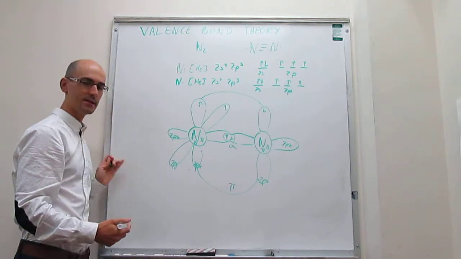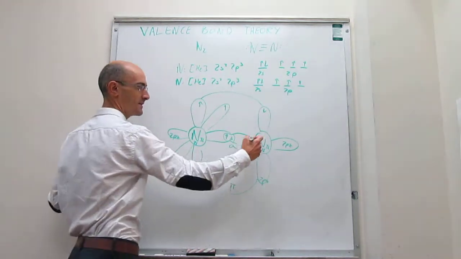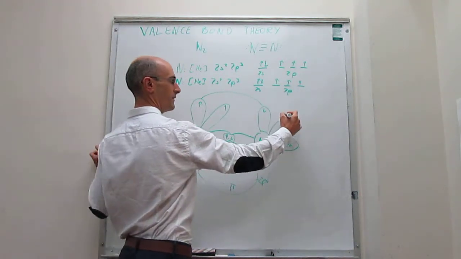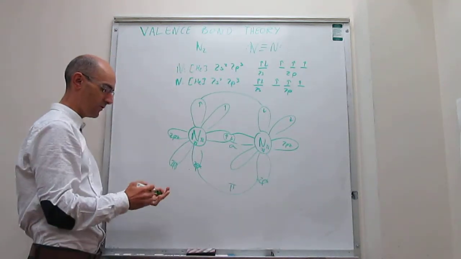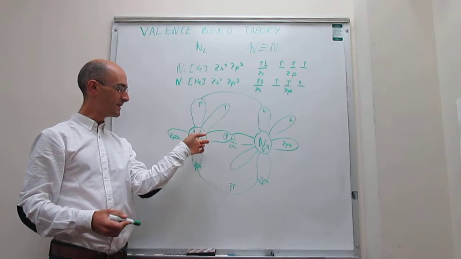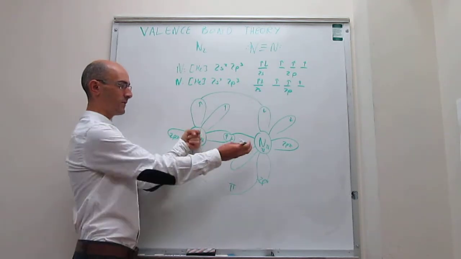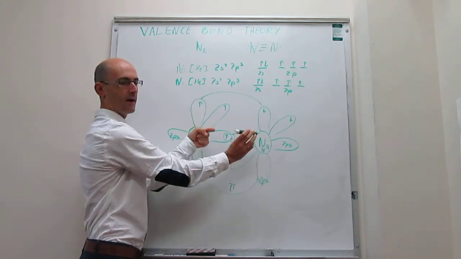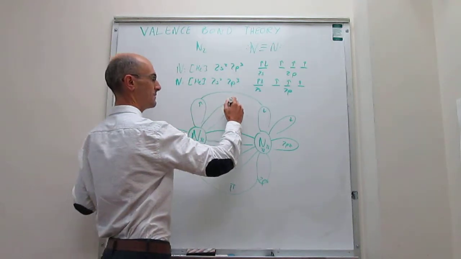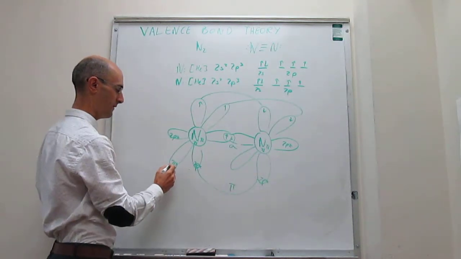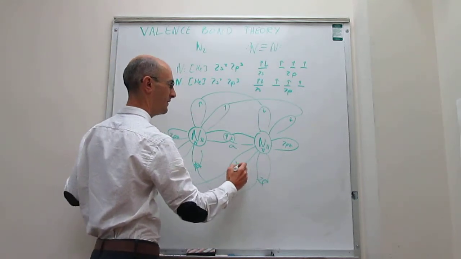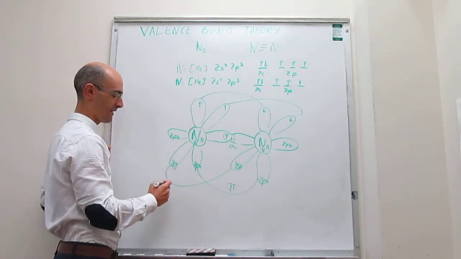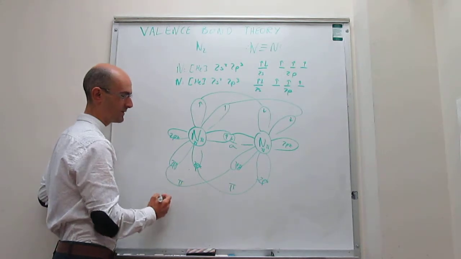Now, this is not the end of the story for nitrogen. Notice that in this atom, you still have a 2py orbital that is coming in and out of the plane, and it also has only 1 electron. Okay, so you're also going to have a side-on overlap with the same 2py orbital from this atom, right? So again, notice that you have 2py orbitals that are singly occupied, and they can overlap side-on. Okay, so we can draw this simply as this, right? There will be an overlap, and that is the overlap, that is the 2py. And if you look at the symmetry around this overlap, you will see that that also is not a sigma. Instead, it happens to be a pi.